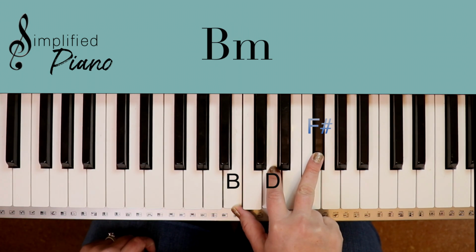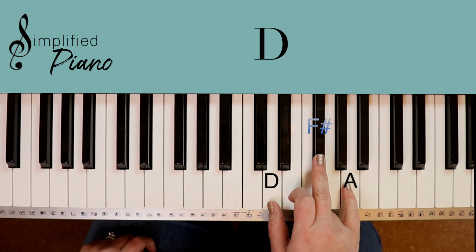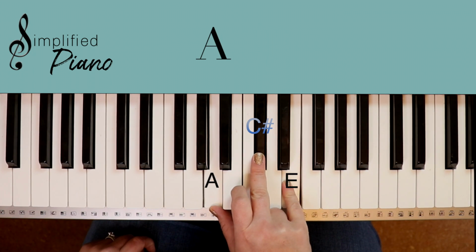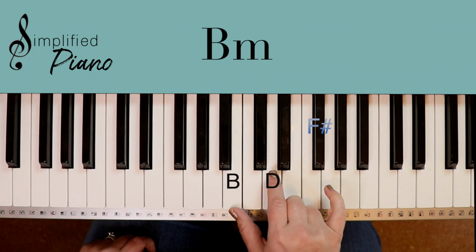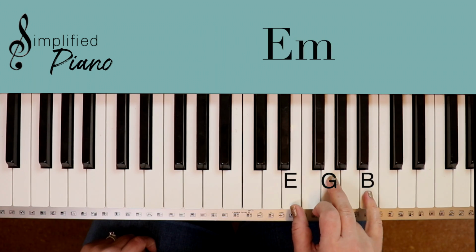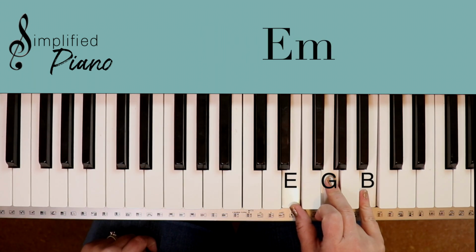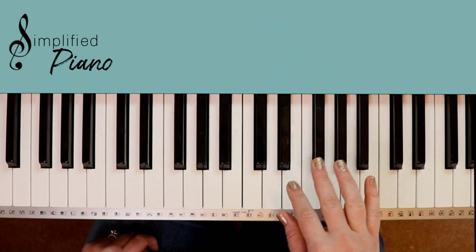Okay. All right, so let's review those chords. We have G, D, A. Okay, then let's do our three minors. We have A minor, B minor, and E minor. So go back to those. If you just need to map those out in your hands, that might take a little bit of time just to kind of get those chords in your hands, okay?